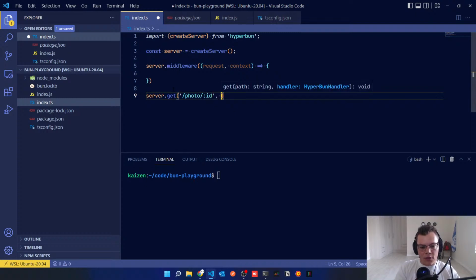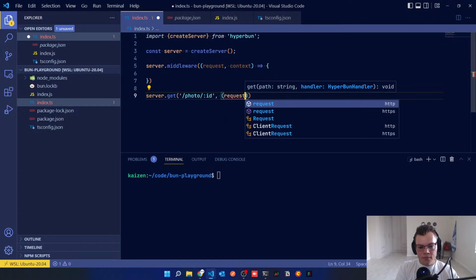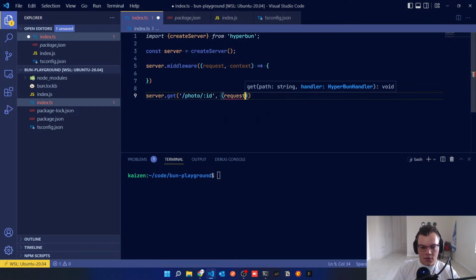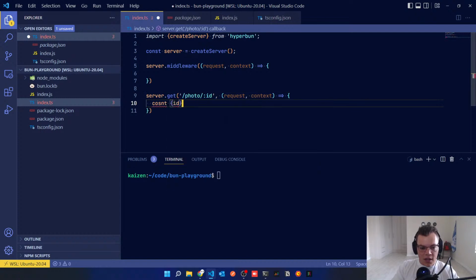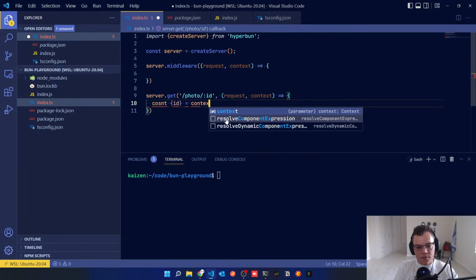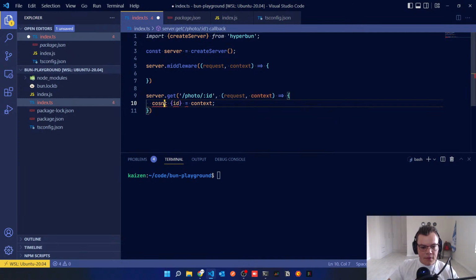So you can say const id equals the context, so you can access this id value off of the context.params. That will be on there, and you can also do query parameters.